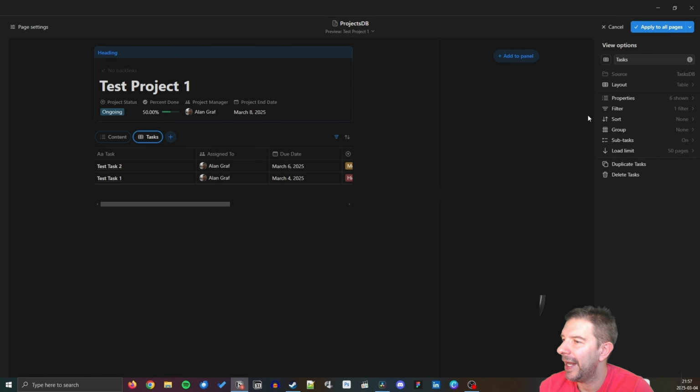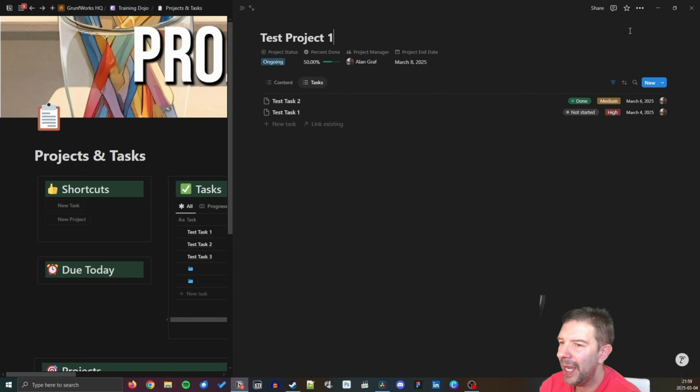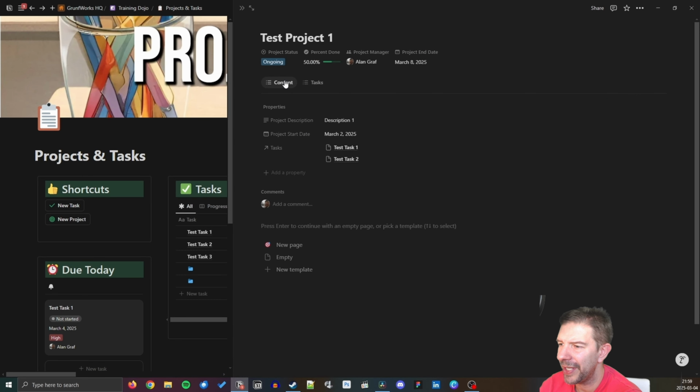From the gallery perspective, we don't want it as a table, but I think having it as a list shows much more promise. So if we have it as a list, we can actually add additional values, like the status, when it's due, what the priority is, and whom it has been assigned to. So now we just want to reshuffle these a little bit, just so they look a little bit prettier. I'm thinking that the priority and the status should go together, and the due date at the back. Yeah, this actually looks much nicer, and I'm going to keep it that way. Just look how nice it looks.